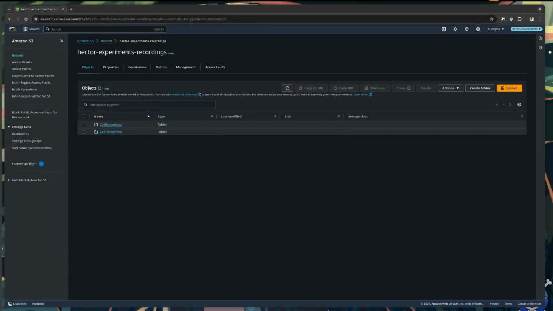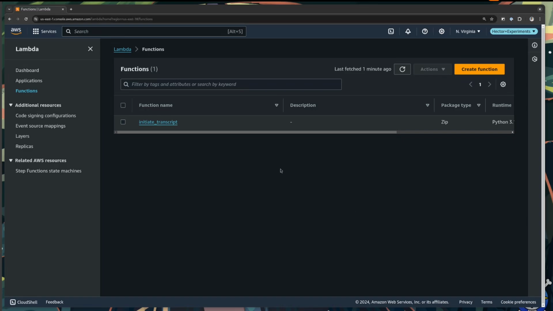The first thing we need is a bucket where to upload call transcript files. This is where your application or transcription pipeline should put them. In my case, I'm gonna use the same one from our previous transcription video. Now let's create the Lambda function by clicking the Create Function button.